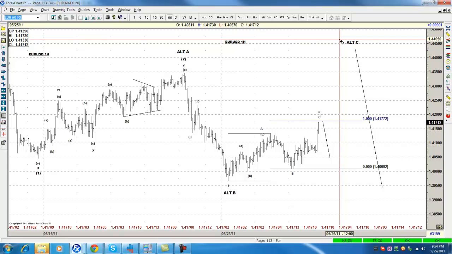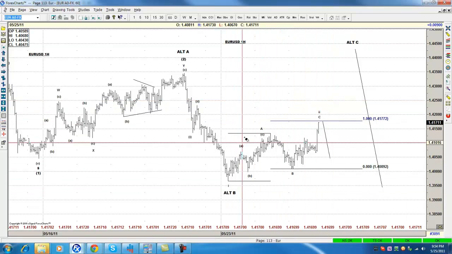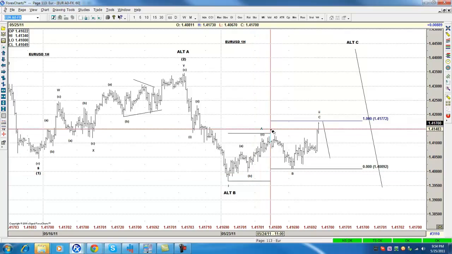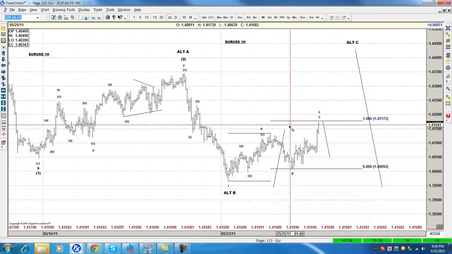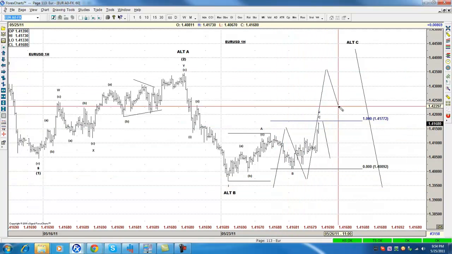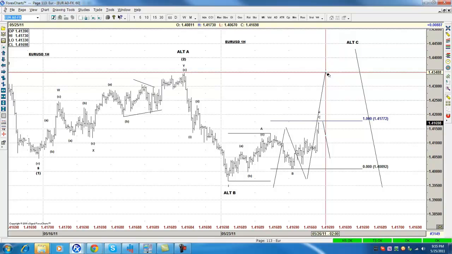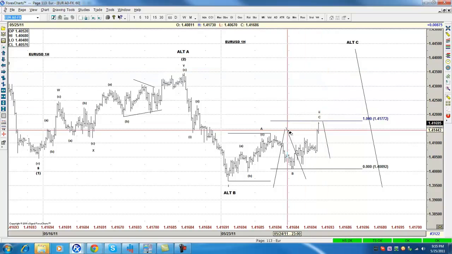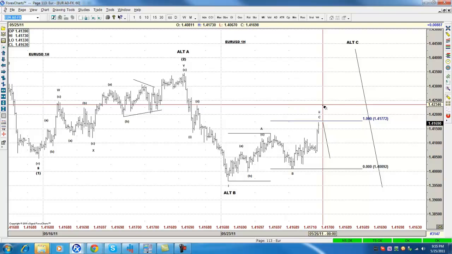Now, what issue do we have with that? The issue is the magnitude of the candles right here, and this looks like a 3-wave move. And then if it's a flat, it should go higher, something like this, in 5 waves. So, for now, the first scenario is the nest of 1-2. The second scenario is the triangle. The third scenario is the flat. All 3 counts, at the end of the day, are calling for a lower euro.